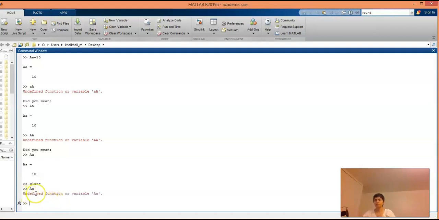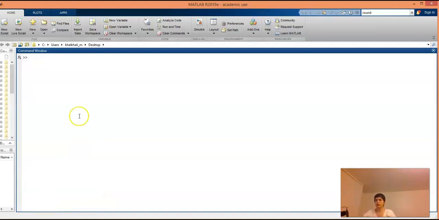So this one is no longer defined. Now if I clear the command window, CLC, as another example, suppose that A is equal to 1. Now if I type clear, enter, A, enter, but here, as I typed the clear command, A is no longer defined.